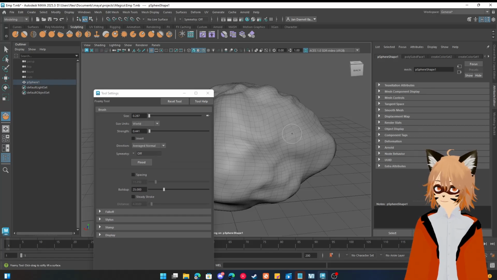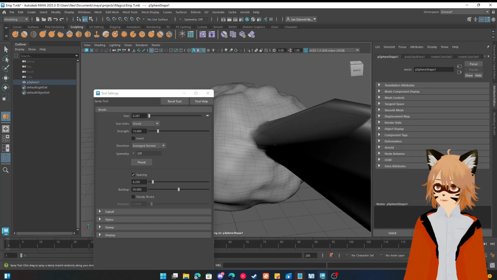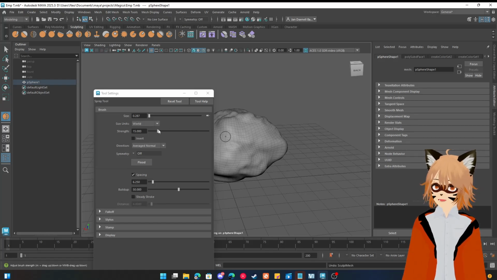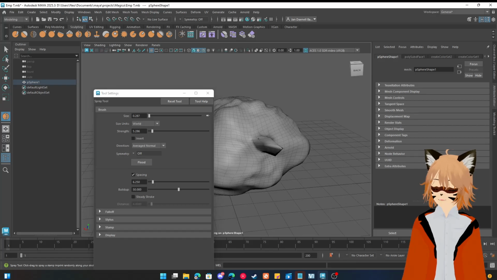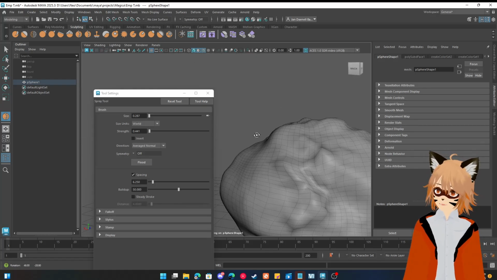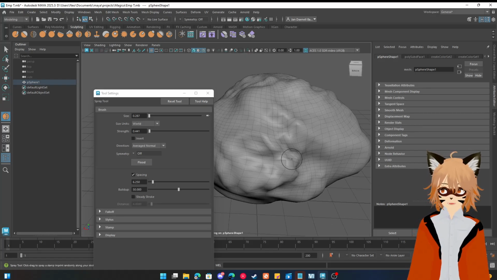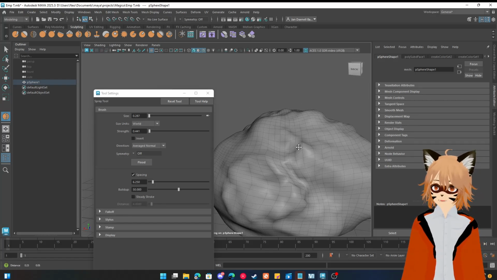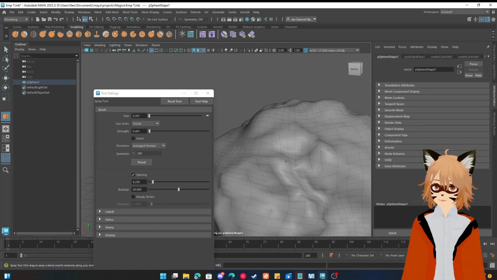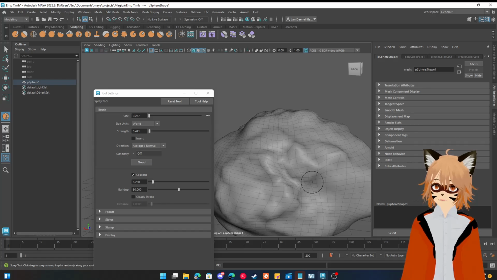Okay, let's try using the spray tool. Okay, so the spray tool, I think it's very powerful, or it's too much. Let's try to make the strength really low. Okay, so I think the spray tool does really randomize the vertices. It's a little bit like the foamy tool, but in this way, it's somewhat spraying the vertices all over, you know.